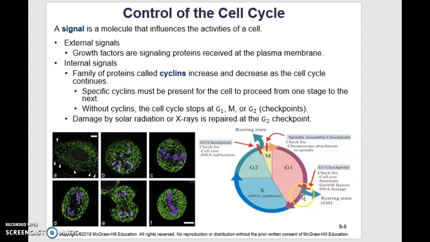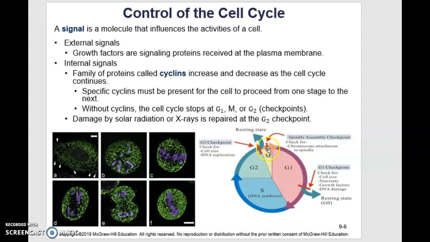But once a cell, say a skin cell or a liver cell, once it gets enough nutrients and grows enough and is large enough, then maybe it can go on to the next phase, which is S phase, and do the replication of DNA and continue to grow. And then after G2 here, before mitosis occurs, there's something called the G2 checkpoint, and this one's going to check for cell size to make sure did it keep growing, and also did that DNA replication go the way it's supposed to go. So all this DNA was copied and replicated. Well, did that go as planned? If not, then we don't want to let this cell go into mitosis.